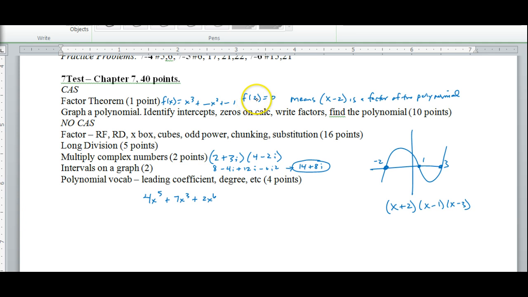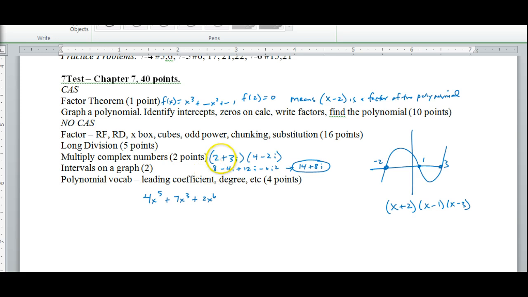So similar to the factor theorem, if you know that negative 2 is a zero, x plus 2 is going to be a factor. If the other zeros are 1 and 3, then you'll do x minus 1 and x minus 3 as the other factors. Then you would simply use your algebra skills to multiply two of those together, and then take your answer and multiply it by the third, or whatever else you have left, to get your polynomial. If you don't get your polynomial back, the one that you originally graphed, then you know that you did something wrong. The rest of the test is going to be baby calc, and so we're going to talk about factoring last. Long division, you should check out the 7.3 video.